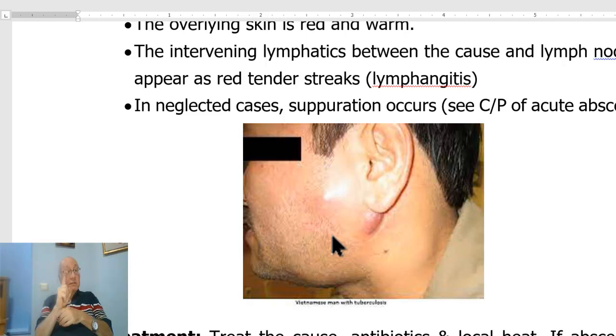And never put in your mind that the enlarged lymph node is a gumma in the lymph node. Gumma in a lymph node is extremely rare and not present. One of the most important causes of lymph node enlargement is malignant lymph node enlargement. Malignant lymph node enlargement has three causes.